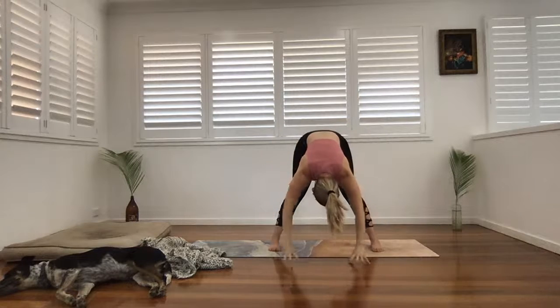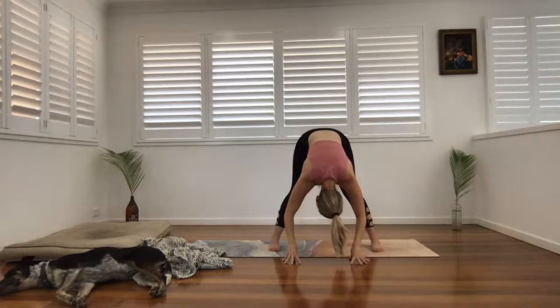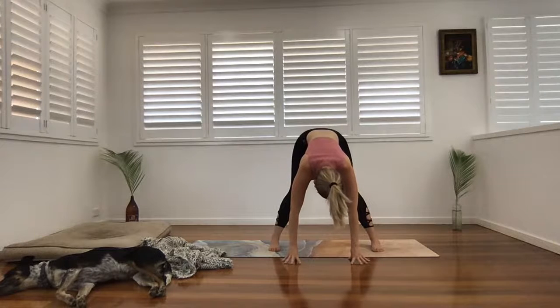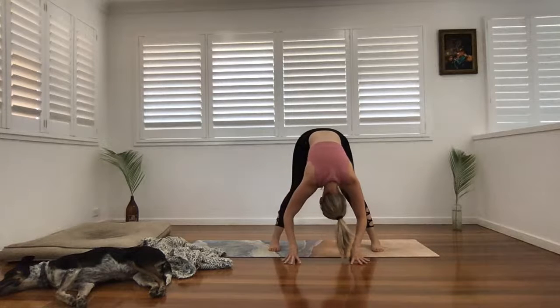Hands can stay on the hips or they can come out in front underneath our shoulders. And just really let gravity do its thing. So find length in the spine so we're not kind of pinching or creating lack of space. And then exhale, just fold. Rock side to side here. And release.